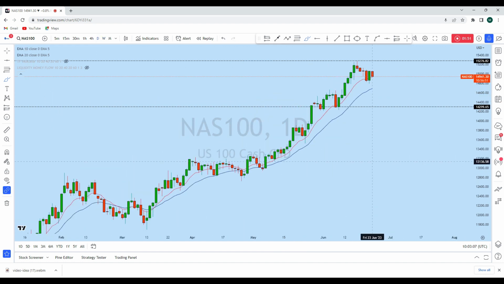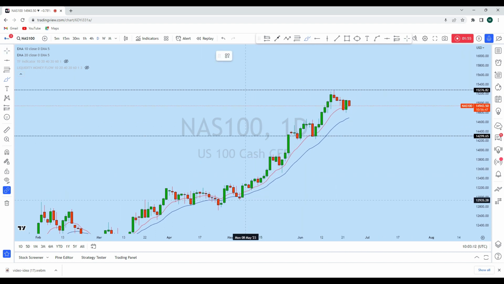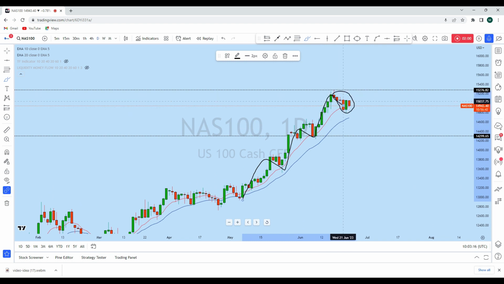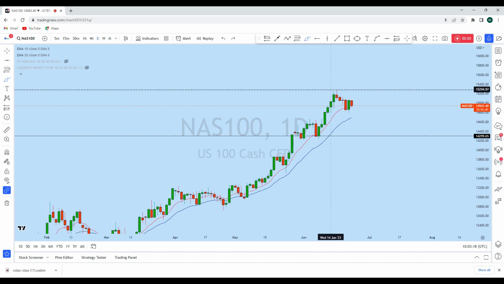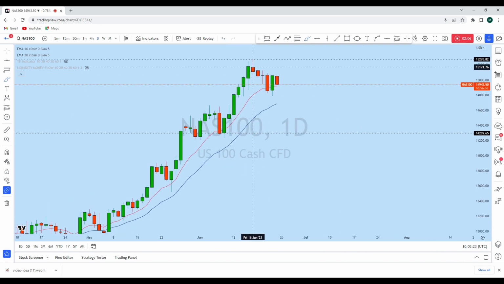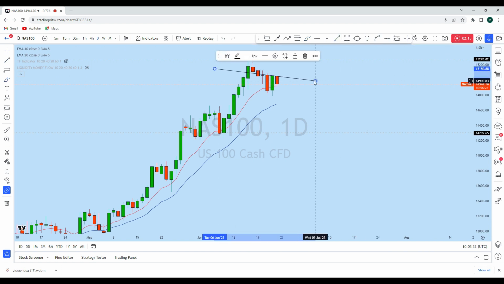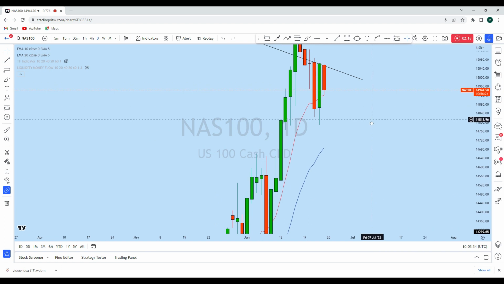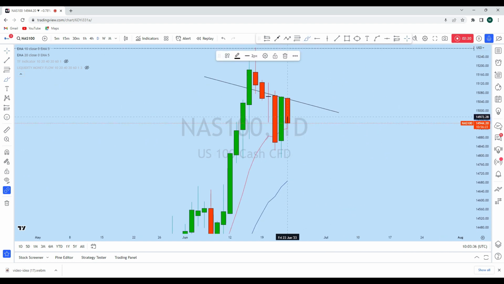Looking at the daily, we can see the trend is very strong. We have seen this strong trend, and in that zone the price has now broken out of this trend, and there has been a reversal pattern. The price has dropped. The bulls tried to break this high with this green candle. Instead, we saw the price respecting this resistance line from the daily, and I think the price may retest this level and then continue to drop in that direction.